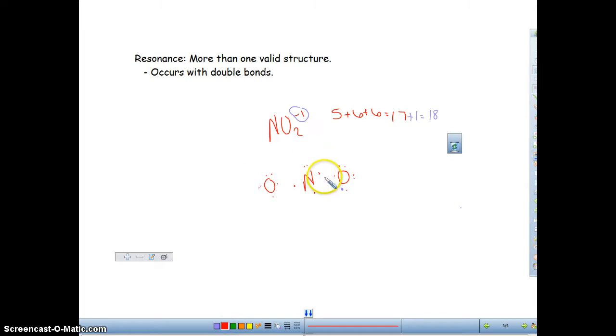Then I'm going to start putting in single bonds. I always do that first. So let's connect the nitrogens and the oxygens. And now let's see what's left. Well, this oxygen is content. I have 2, 4, 6, 8 electrons around this guy, so he's good. But I don't have it yet around this oxygen or the nitrogen. And I happen to have an electron here and an electron here that's left. So I can make a double bond between these two. So I'll draw that in. We'll convert those two lonely electrons to a double bond. And this is essentially my structure.